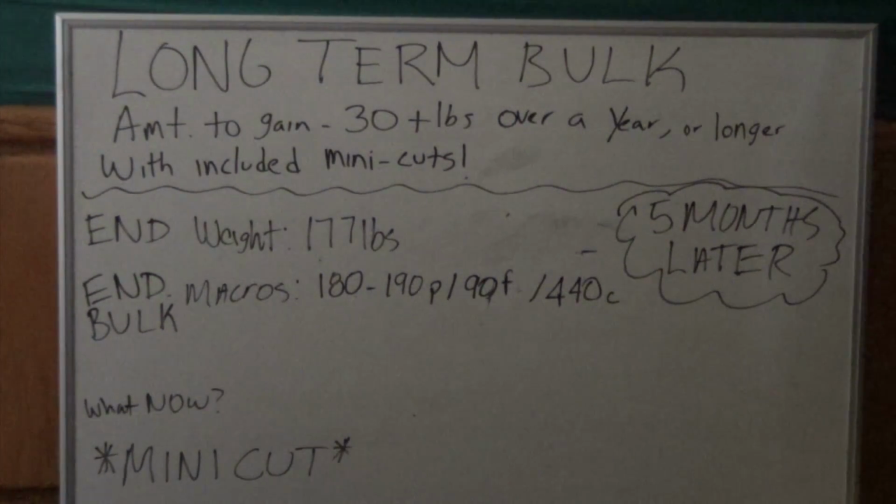I'm going to show you guys his starting mini cut calories and his ending mini cut calories, and then we'll see how he kind of goes back into a gaining phase. And after that, you guys will definitely get a general idea of how you rinse and repeat, as needed. And here we go.